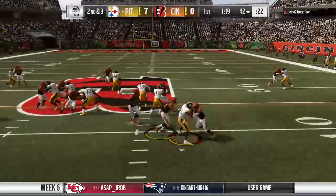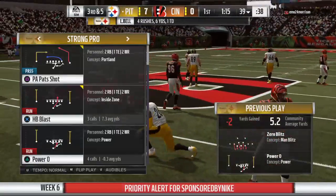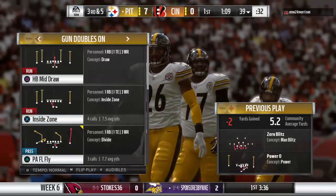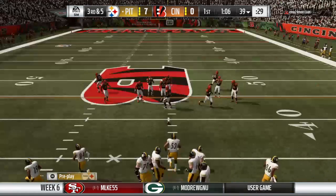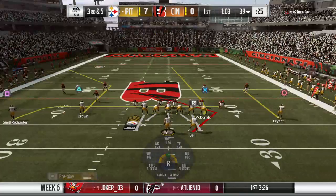On second down, it's Bell. And he is met in his tracks behind the line of scrimmage. He lost two there, and it's third down. I know when I was a kid, I always got real excited when I saw those lateral-type runs. But the best backs that made it happen, they put a foot in the ground and just go. That didn't happen there. That play got swallowed up.